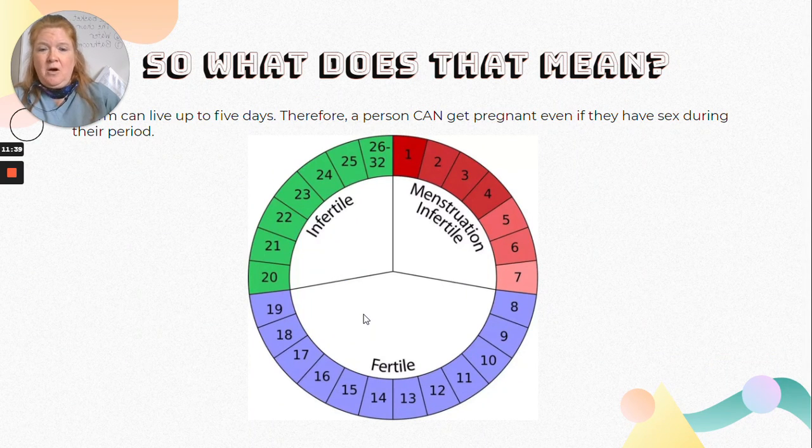So again, what does that mean? Although typically ovulation happens at day 14, you can see roughly 5 days before and 5 days after would technically still be fertile, depending on when the egg is released. So I might ovulate on day 10, which means the end of my period, the end of menstruation, might be 5 days away from ovulation. So I could still potentially get pregnant even though I was still in my period. So it's important to note that just because you are on your period does not mean that you will not end up being pregnant.